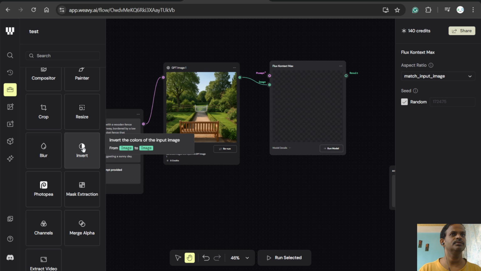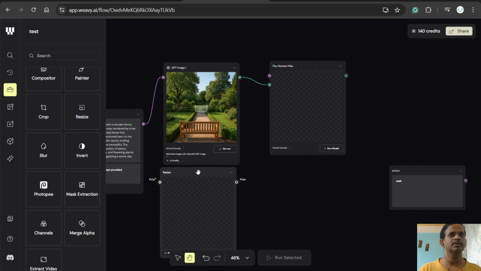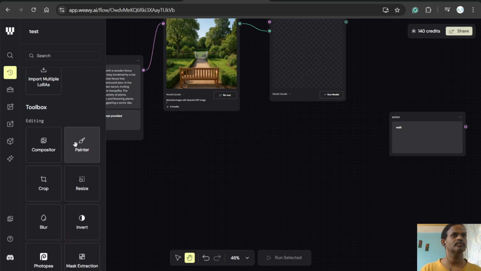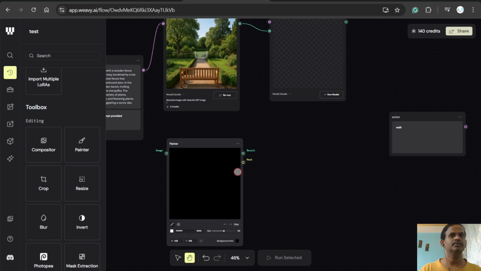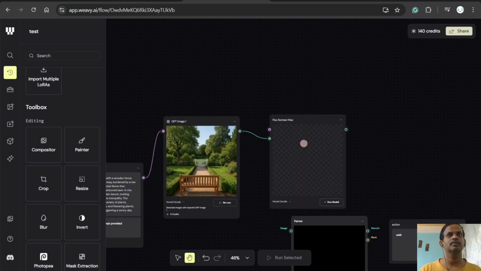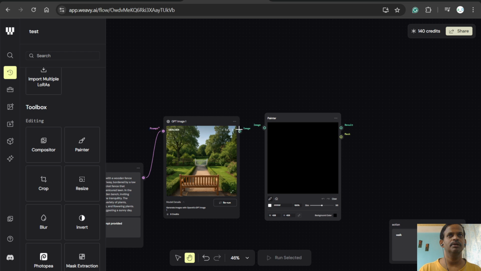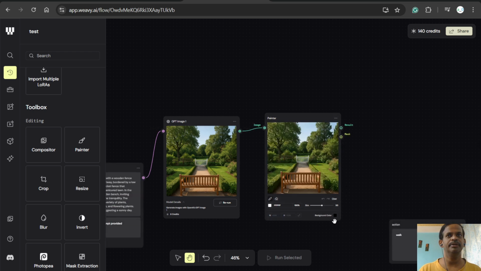Let's try to use this size with this one. You can update. Okay, not, let's try to use this one. First I will remove this one. Image painter.